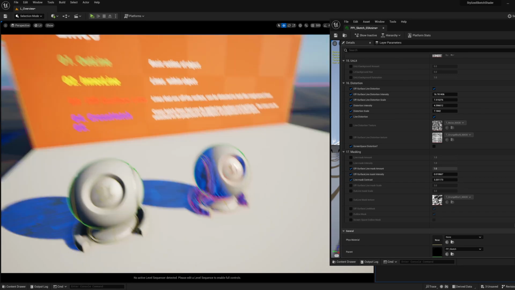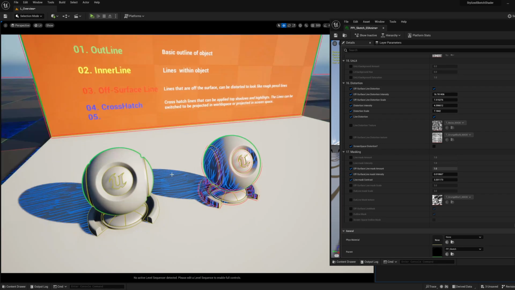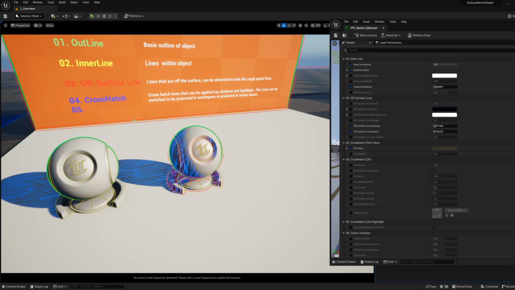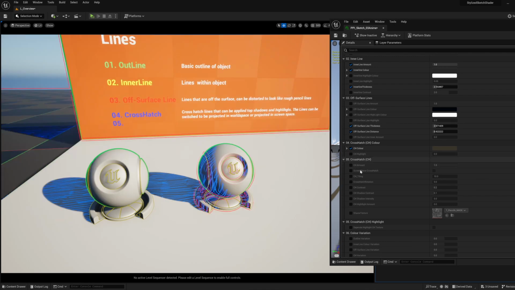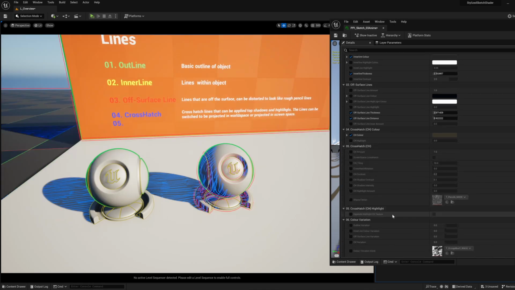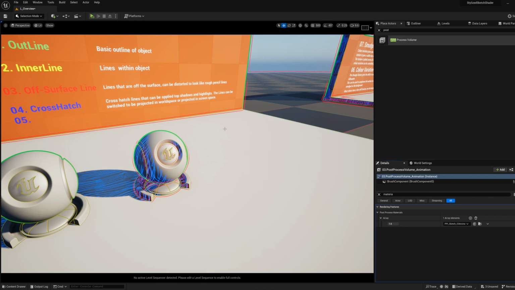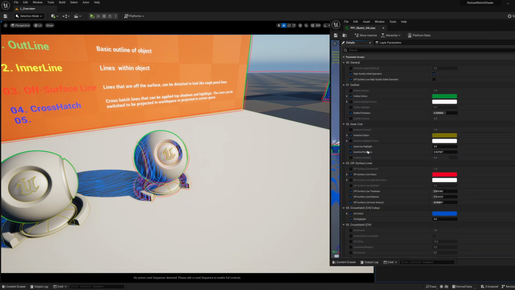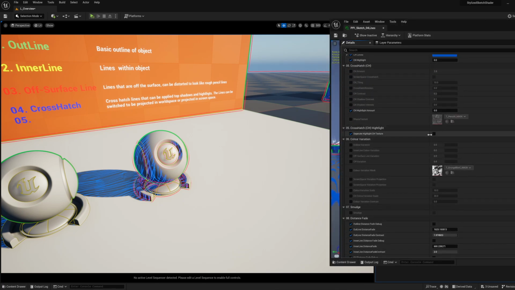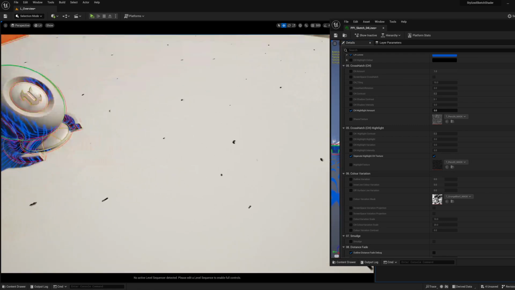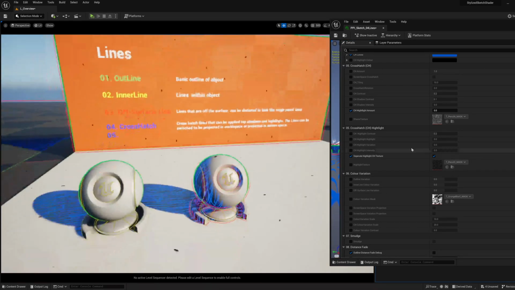The crosshatch, for example, is on the shadows. There's also an option, if you go up to the crosshatch, which is number 4 there, you can see there's also options for a separate texture for the highlights, which would be here as well. So if we go to number 4, which is the lines, we can actually input this as well. You'll see now a texture come up on these highlights as well.